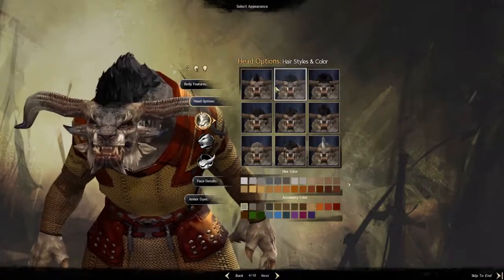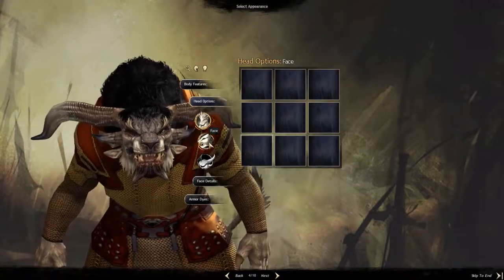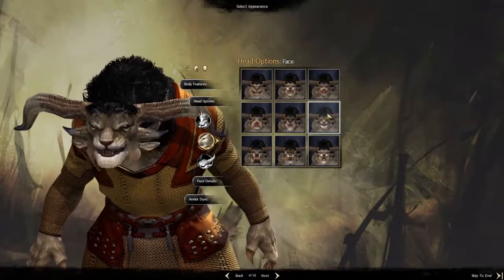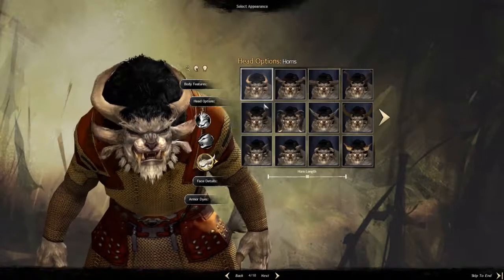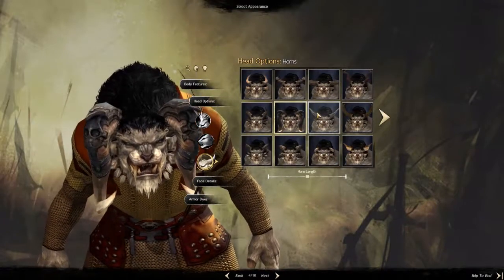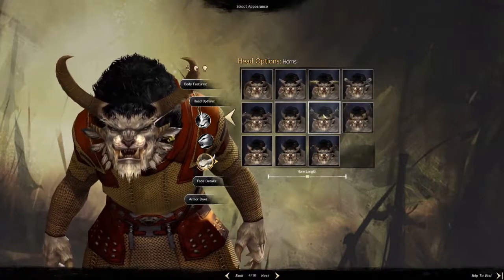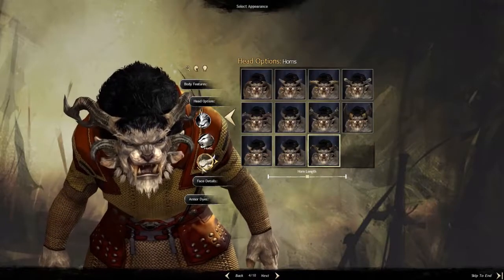Okay, starting with the hair. We're going to do some crazy furry beast here. Then we can do the face. You have to choose everything here. We're going to pick this one. Horns. This one kind of reminds me of the Draenei. You have to pick your horn type. We'll just pick this one because it looks a little funny.